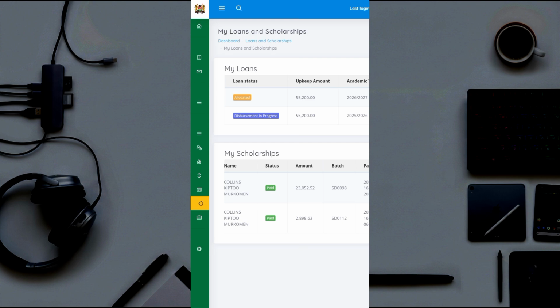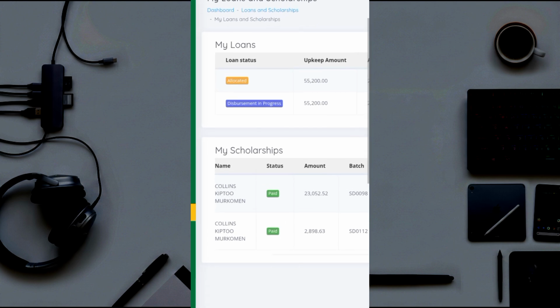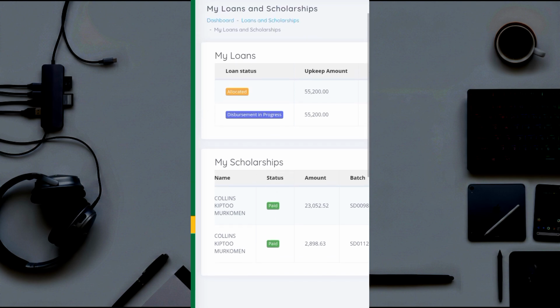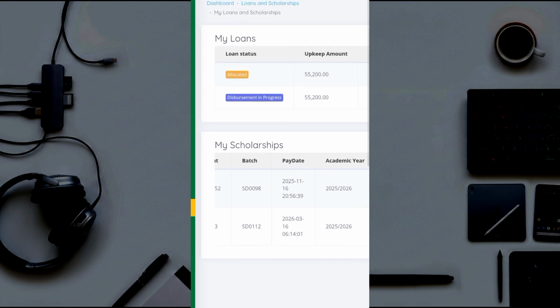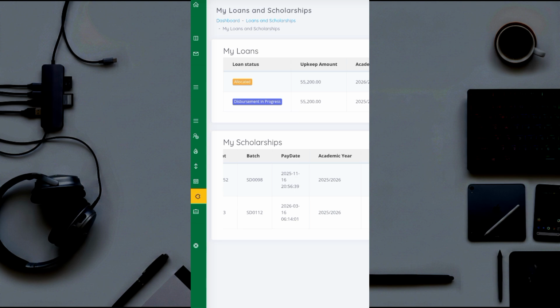So when you click on these loans, maybe you see the progress has not been updated, so you be patient and wait. Then you will see when you are verified, then you will see what you've been allocated, as well your scholarship. So for those who apply this year for first time, please be patient and keep checking on these loans and scholarship to see if the progress has been updated. So make sure you confirm that your application has been successfully submitted, so that you be sure that the progress will be moving to the next one.